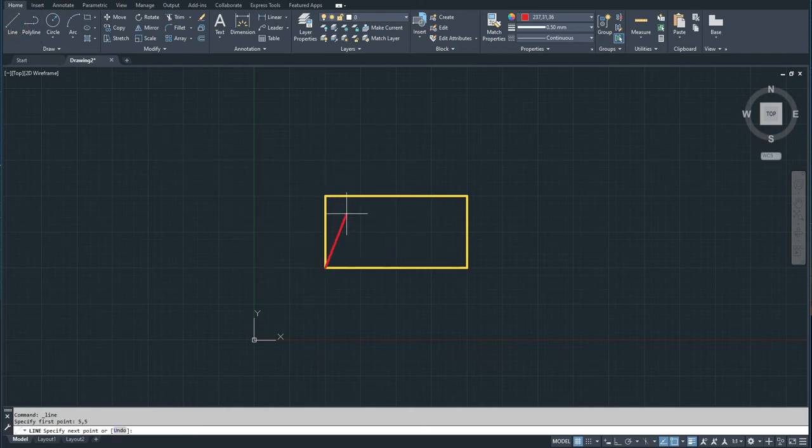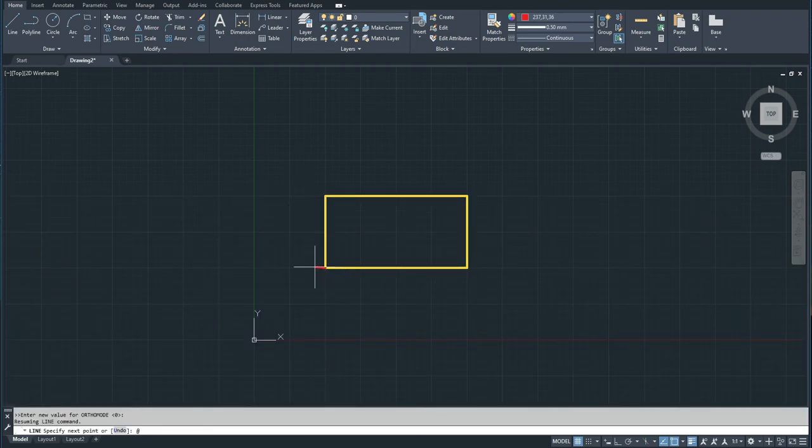Next point, guys, let me go up here. Now, guys, say that I want to get to this point from this point. From the previous point, I will use shift and 2, which is at, as you see here. It means we are measuring the next point from the previous point or the current point, not from 0, 0.